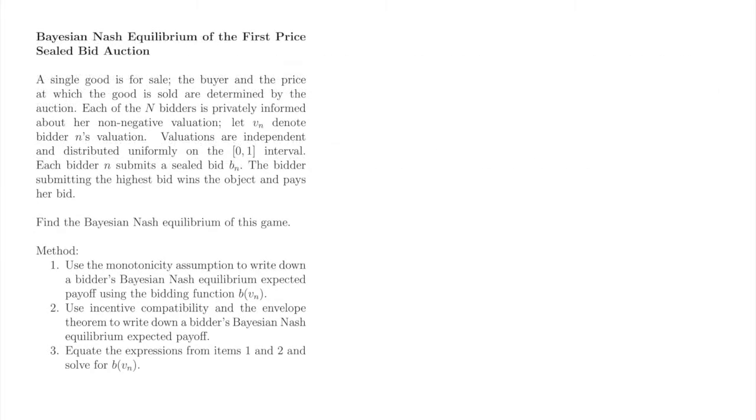We'll suppose that valuations are uniformly distributed on the 0-1 interval and find the Bayesian Nash equilibrium of this game. The type spaces and action spaces are both continuous, so we'll introduce our third and final method for finding the Bayesian Nash equilibrium: equating the direct and indirect expected utility functions and solving this expression for the Bayesian Nash equilibrium strategy. In the case of an auction, the Bayesian Nash equilibrium strategy is a bidding function. In the list of steps below, the first step is finding the direct utility function, the second is finding the indirect utility function, and the third is equating the two and solving for the Bayesian Nash equilibrium bidding function.